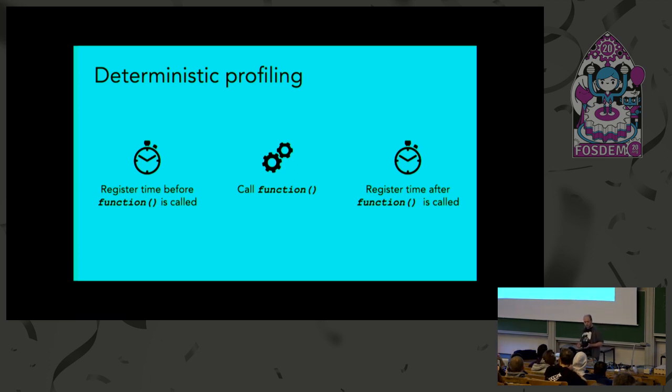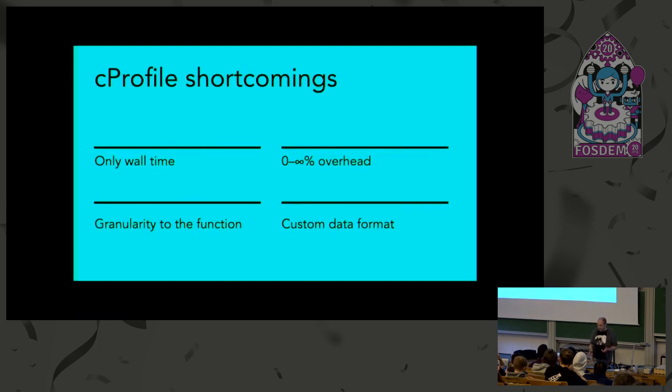So that's pretty cool. It's pretty easy to understand, but it has a few issues. You only know the wall times. That means you know how many seconds your function has taken, but you don't know what it did. Was it waiting for I/O? Was it doing CPU stuff? Was it allocating memory? You have no clue. You just know that it spent 2 seconds executing the function.